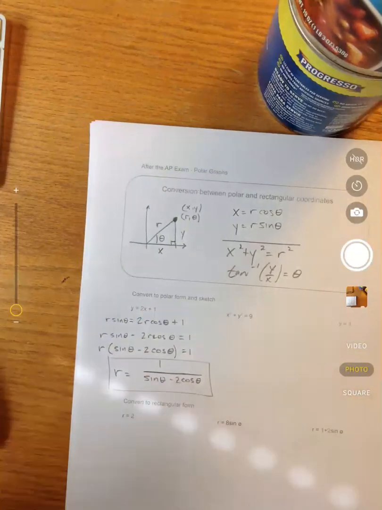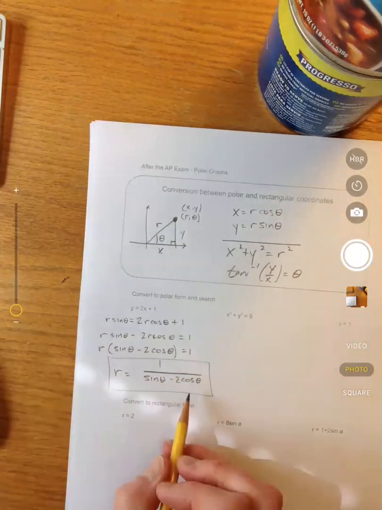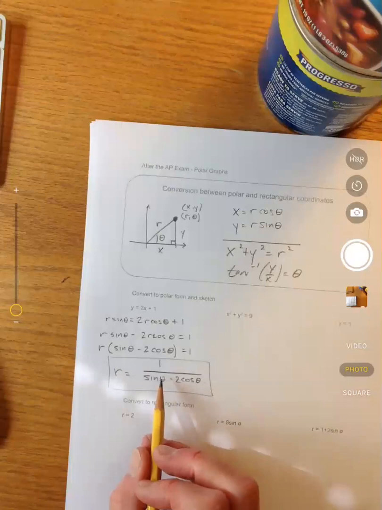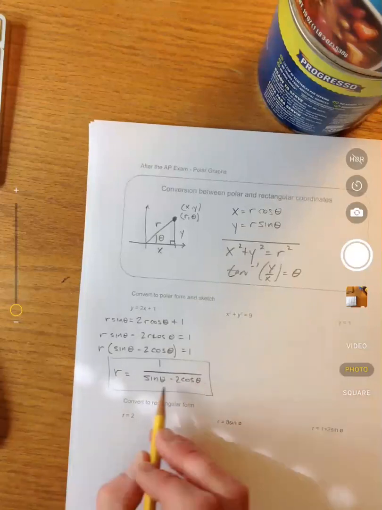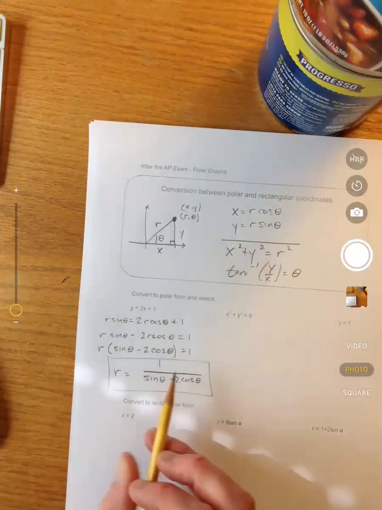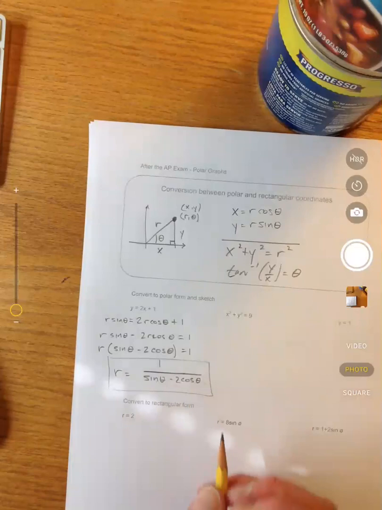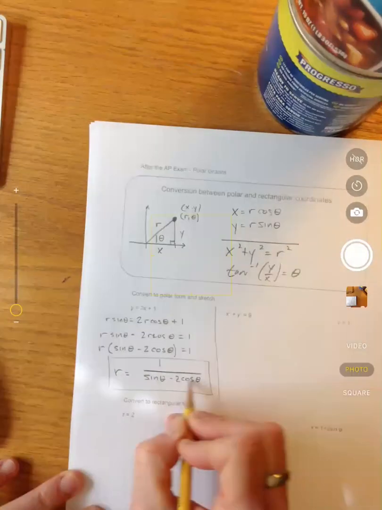Now there's actually a little bit more to it, and we'll get to it in a minute in terms of what theta is. Theta will have to have some kind of interval in order to graph this. Maybe we'll come back to this one in a minute to see what we might have to set theta to be. But in general, this would give you the shape of that graph, or at least portions of that graph, especially if I let theta be all values between negative infinity and infinity.